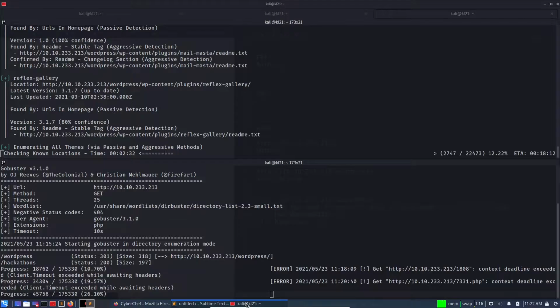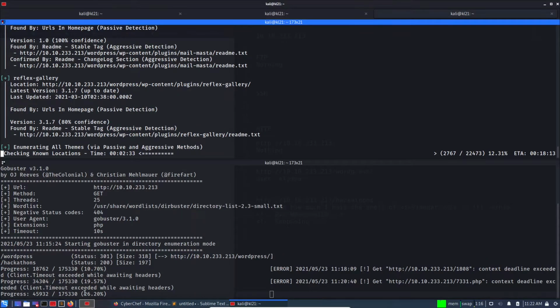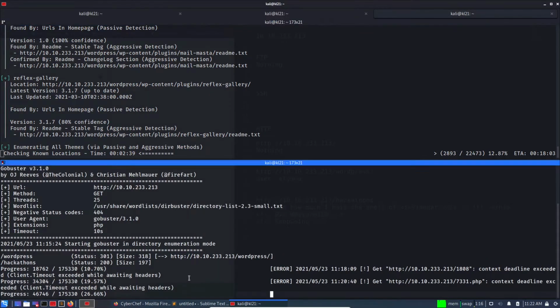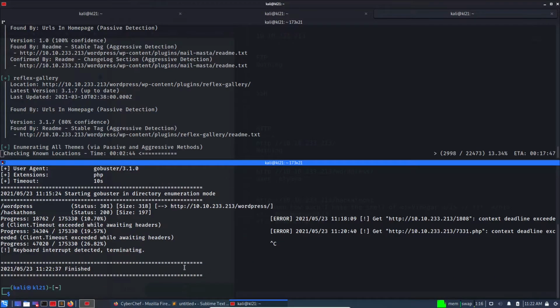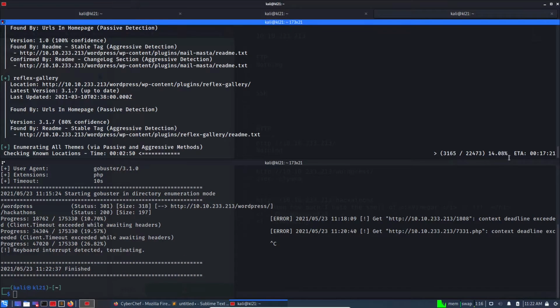It is going very slow. Maybe let's cancel the GoBuster. 26% complete, and nothing else is found. So Control C, and WPScan is also taking a lot of time, maybe because of enumerating all themes.